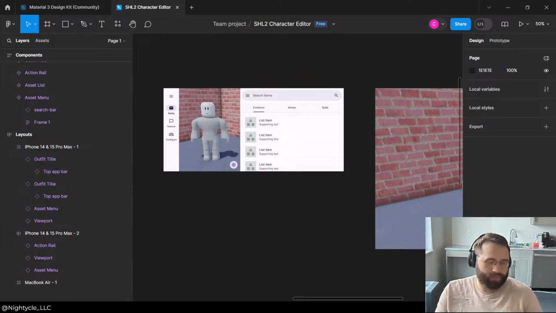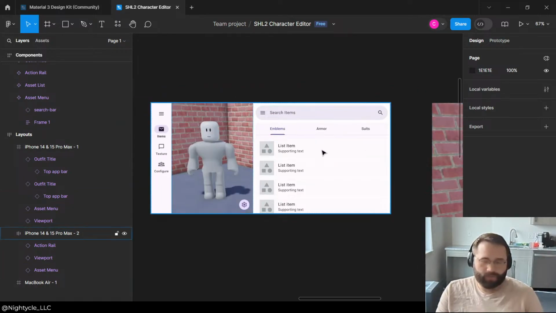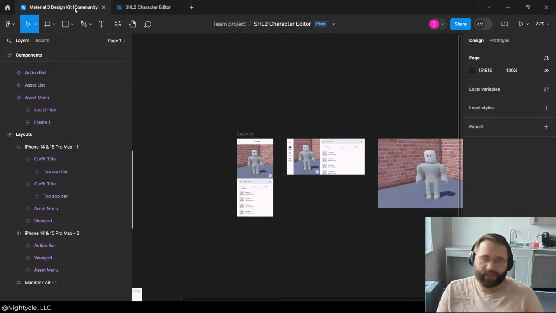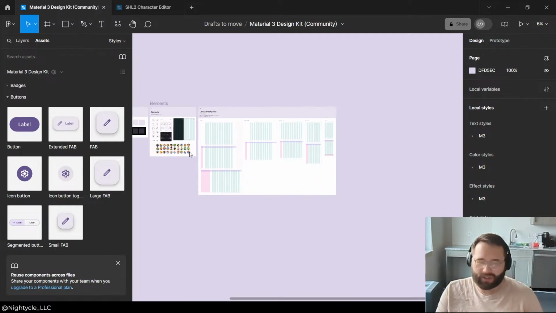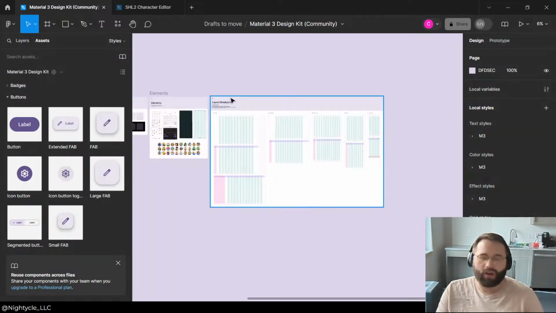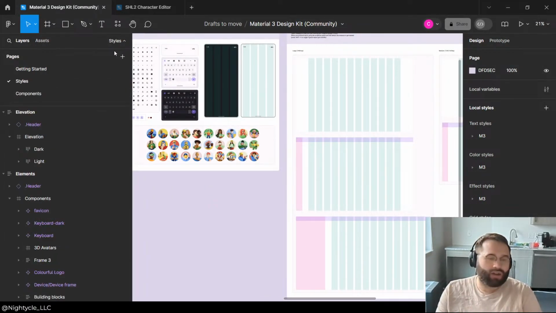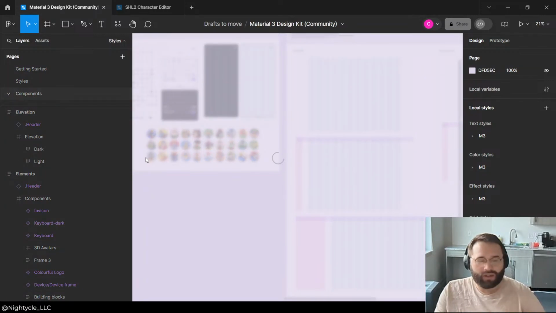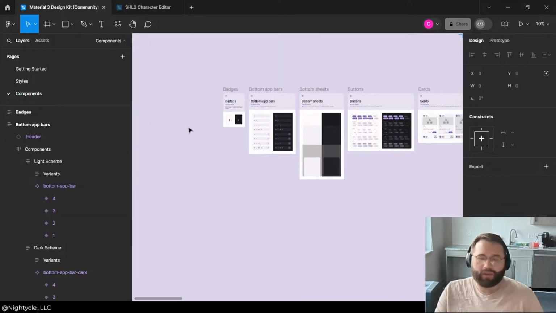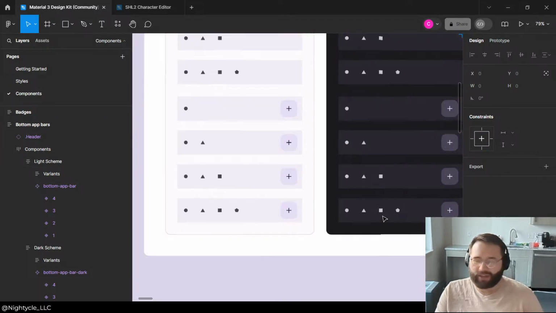Oh, also, we should probably have a page selection thing. Components. Okay, so we want to have a little page selector.